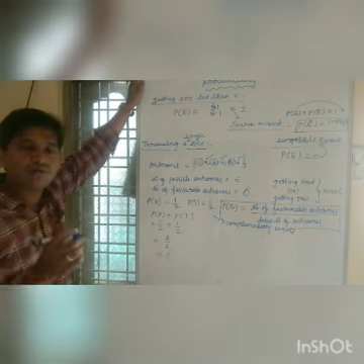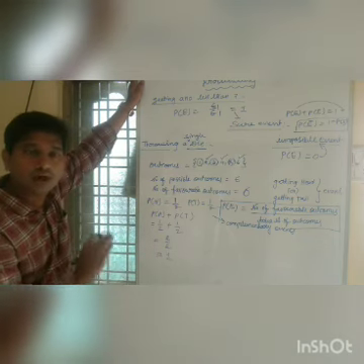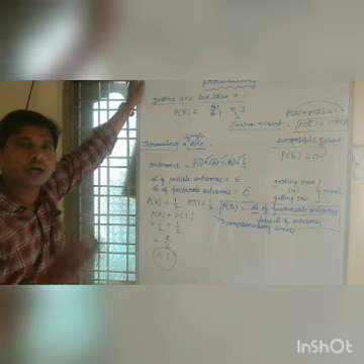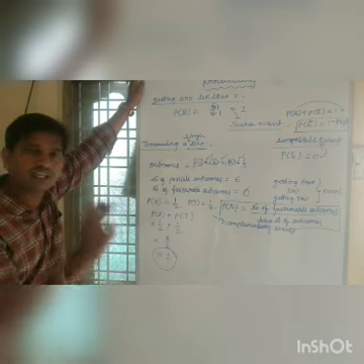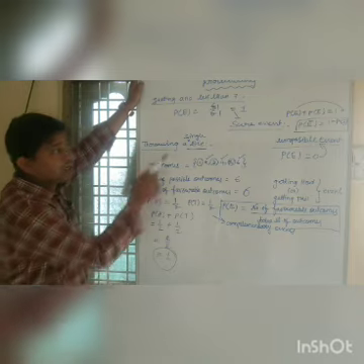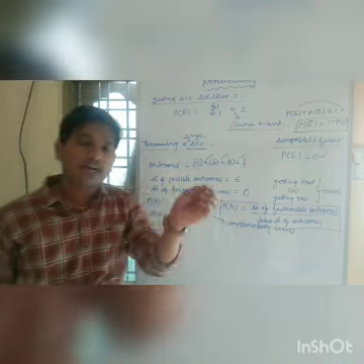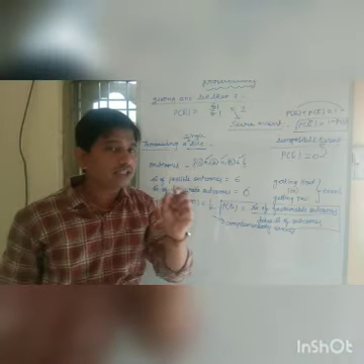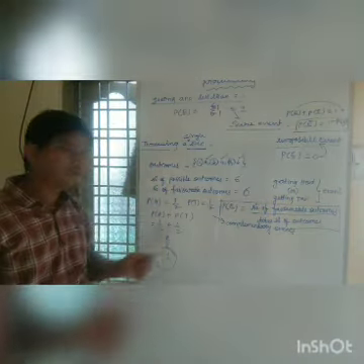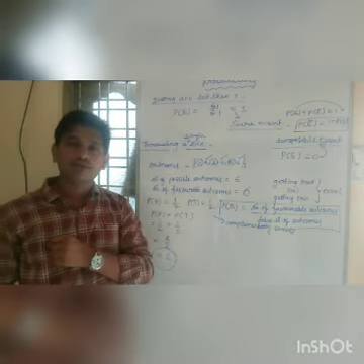I mean the sum of all the probabilities must be equal to 1. The sum of all the probabilities of a certain experiment must be equal to 1. Here our experiment is tossing a coin. When we toss a single coin, outcomes are head and tail. So here we have two events. One event is getting a head, 1 by 2. The other event is getting a tail, 1 by 2. The sum of these two events, 1 by 2 plus 1 by 2, is equal to 1.